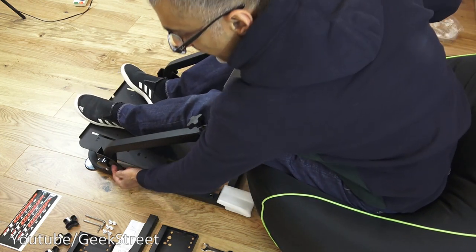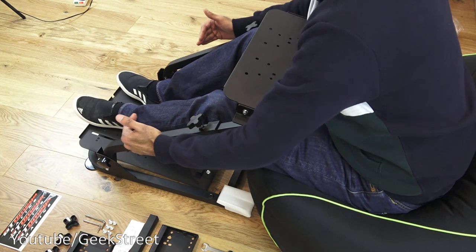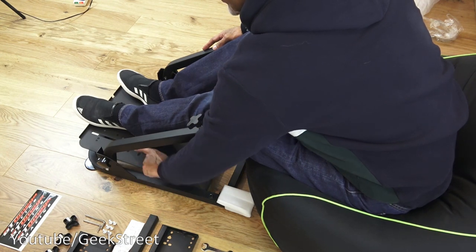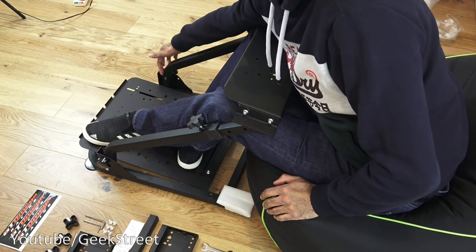Just to note, there's three holes here and there's three positions. So it's not as flexible as getting it into a precise position. You do have to get it so the screw on this goes all the way through to the other end. If I can show just briefly there.